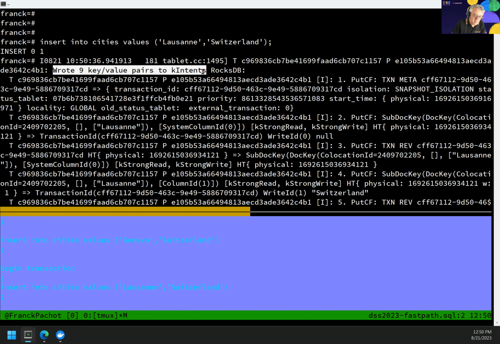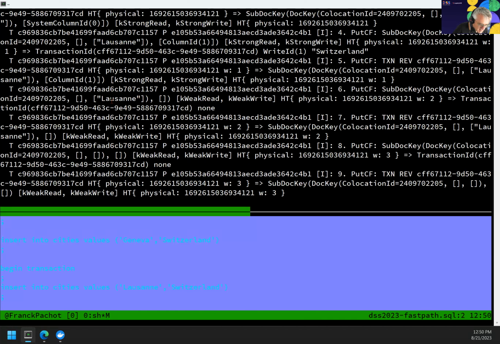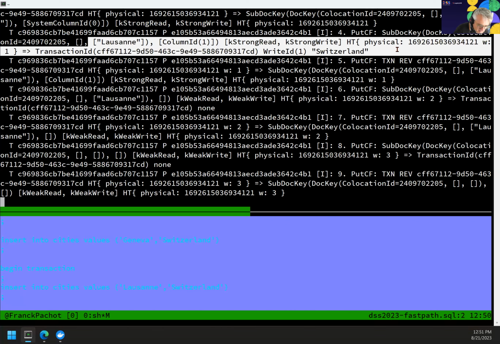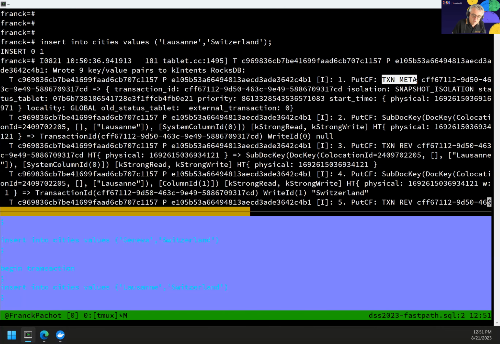The important thing is that this writes to the intents DB, not to the regular DB, to stage the records. And if you look at it, you will see the values that I've inserted. You see the key, you see somewhere Switzerland for the value of my column. So that's one thing. But there is also some transaction information, transaction metadata, but also a transaction reverse index.